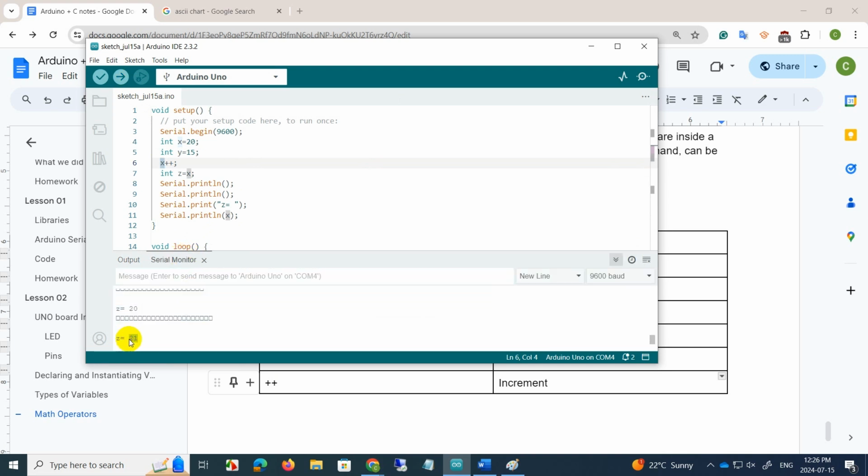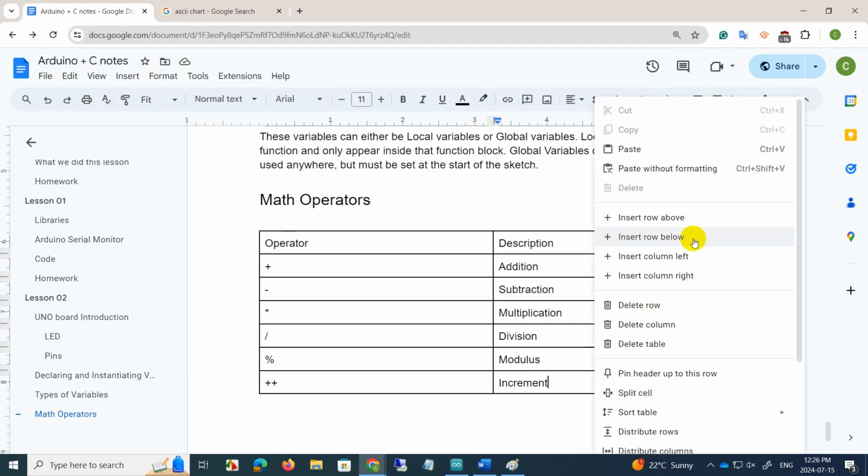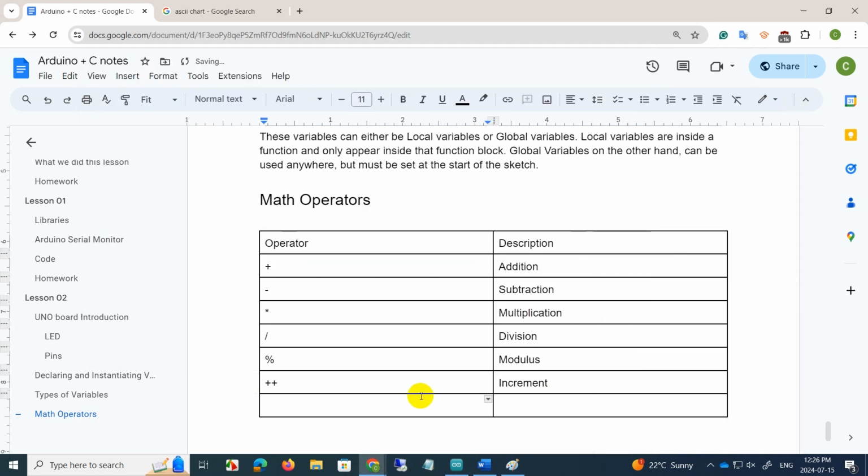So now it's 21. So when there's increment, there's decrement. So it's minus, minus, which is decrement.